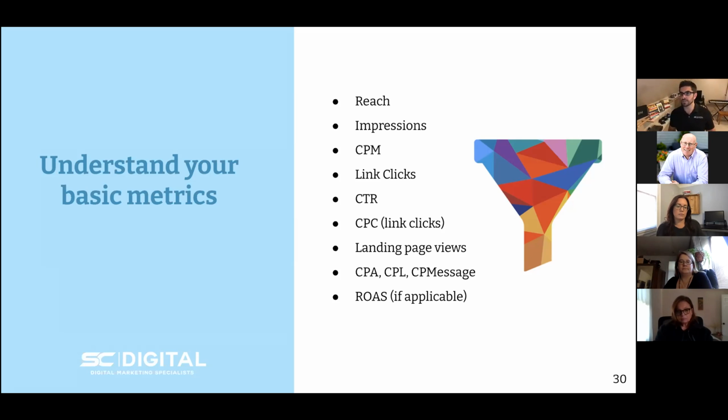CPC, that refers to link clicks. That's cost per click. In general, the lower the cost per click, the better, but that's not always the whole story. Sometimes as you whittle an audience down, you're going to pay a higher cost per click, but you're going to get more conversions out of those people because they're of higher quality.